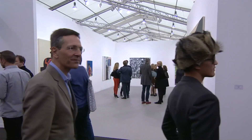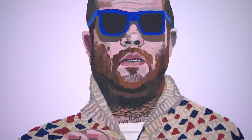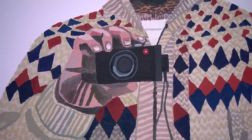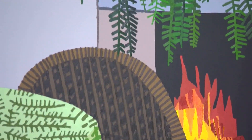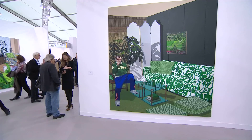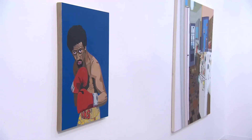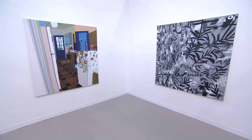We're at the David Kordansky Gallery, based in Los Angeles, and we're in a one-person installation of painting by Jonas Wood. He's a fairly young artist, Los Angeles-based although from Boston originally. He's 35 years old, and in terms of young artists dealing with representational painting, he's really a standout for a number of reasons. He has these typologies — domestic interiors, self-portraits, images of sports scenes — taking things that are close to him and rendering them with a particular intensity of perspective, color, and patterning that makes them feel visually new.